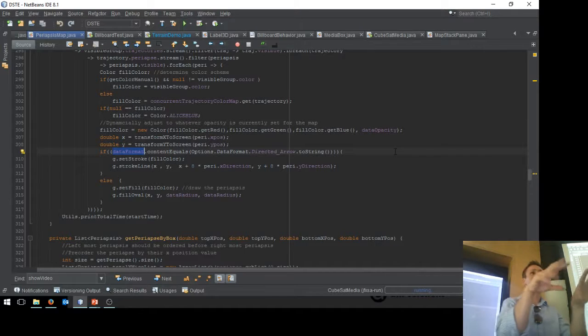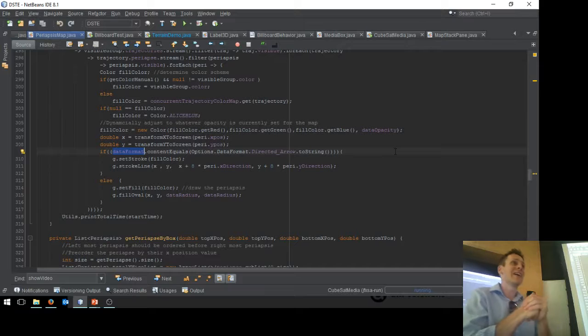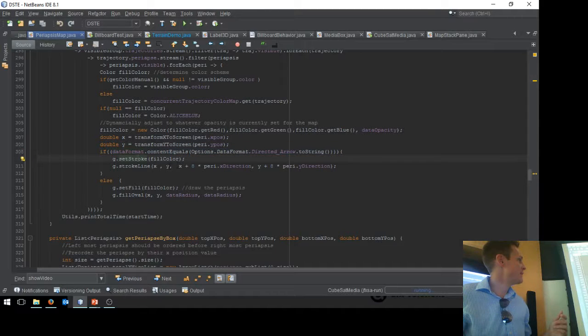I try to sprinkle in some of the stuff I've learned in the last few years, the space stuff, because I didn't come from like a NASA background. I came from mostly like DoD, but some manufacturing stuff. So I had to learn it as I went. So anyways, we're checking to see what's the format, and then if it's a line, we use the same.